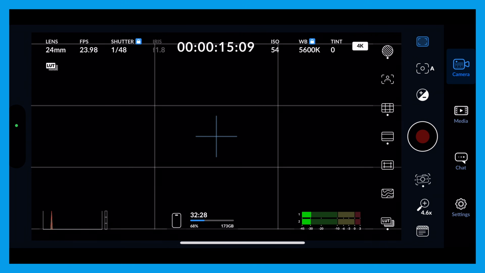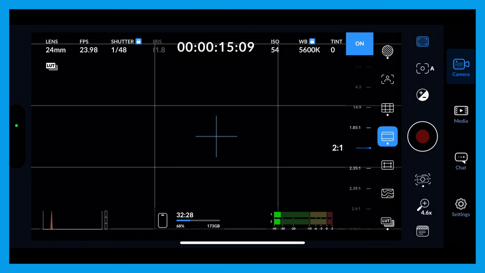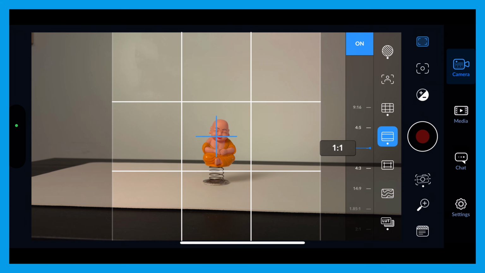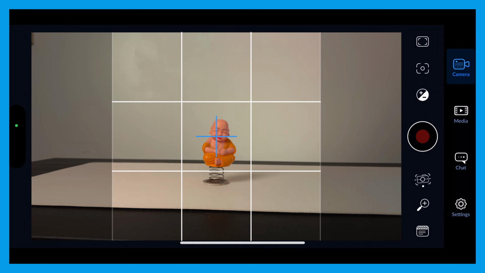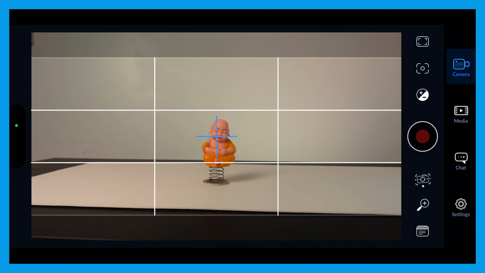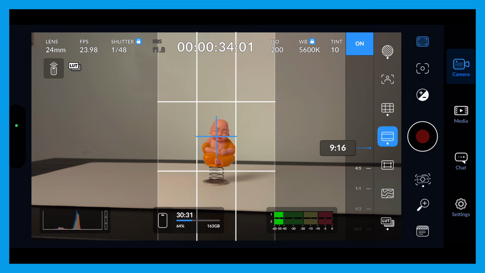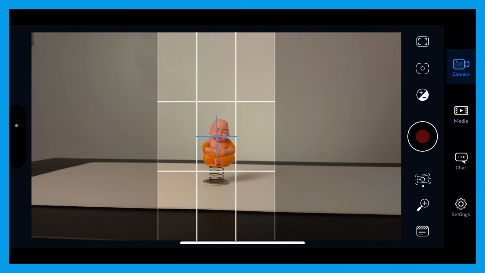Different platforms use different aspect ratios, and if you don't frame for them while shooting, you risk cropping out important parts later. 1x1 is the perfect square. You'll see this all over Instagram. 2x1 gives you a wide cinematic YouTube look, clean and modern. 2.35x1 is the classic letterbox film vibe. 9x16, that's basically vertical video. Think Instagram stories, YouTube shorts, or TikTok. Basically anything that's made for mobile.